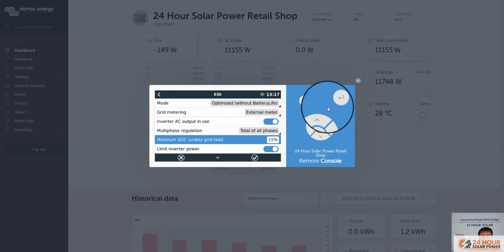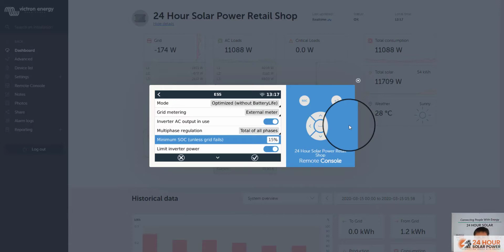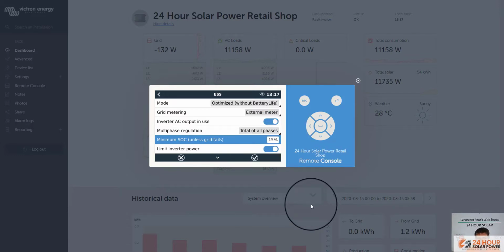Say for example the manufacturer says it's a 4 kWh battery, but to get that 4 kWh out of it, you're required to go down to 46 volts. We actually set the settings to 48 volts. So you're only using 80% of the battery, but on your screen it's going to say 100%. Remember to think about that, because if you've got this set for, say, 50%, you're actually using a lot less of your battery than you've got available. So just remember to think about that.